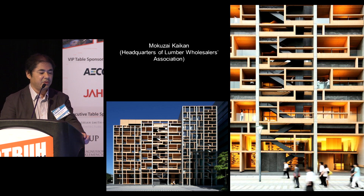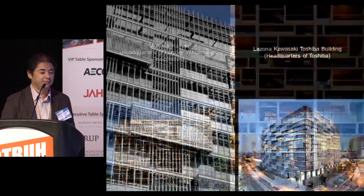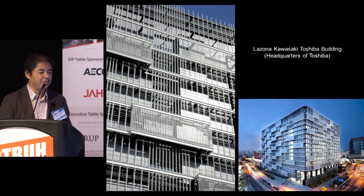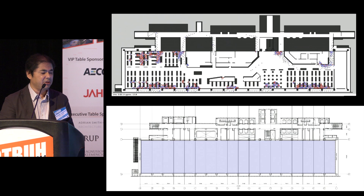At the same time, the balcony added sculptural depth to the facade and cut the strong sunshine from the west side effectively. This is another example employing the balcony as a safety escape route. This is a standard floor plan of Sony City Osaki — the facility furniture layout is for restaurant usage, which is the most dangerous floor in this project. Generally, the existence of balconies is recognized to improve the safety of a building.